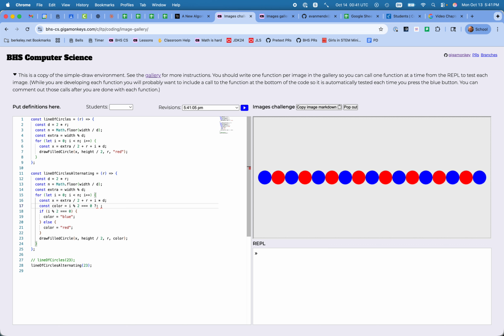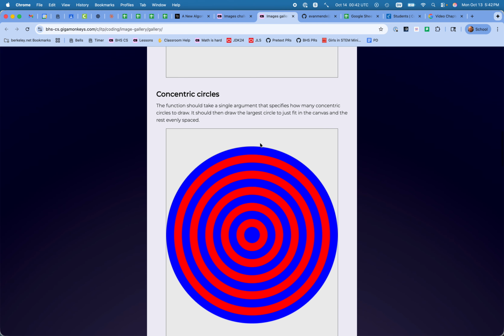And then there's a question mark, and there's the value you want if that condition is true, and then a colon, and the value you want if that condition is false. And so the value of this is an expression that gives us one of those two values. And so that basically replaces this whole 5-line if statement. Should work exactly the same. Okay, so this is called the ternary operator. A little bit of an advanced technique, but especially in cases like this, it's quite handy. Okay, so that's 2 down. Now we look at our next problem, concentric circles.